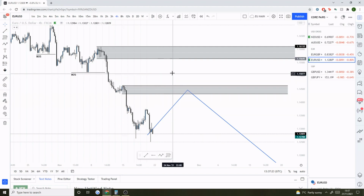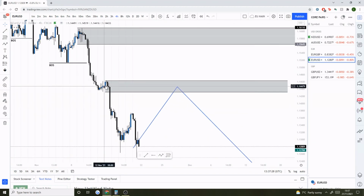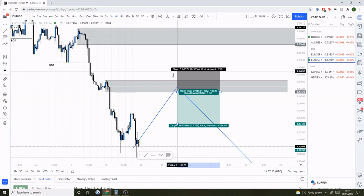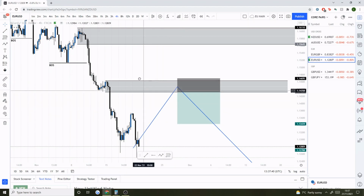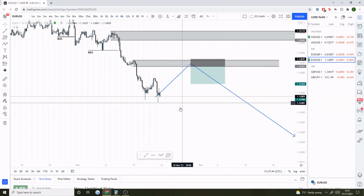Now looking at the lower time frame on the 4-hour, there is this slightly lower down order block. So this caused the most recent 4-hour breaker structure. So potentially we could be looking at sells out of there instead, and that one does seem a bit more realistic in terms of how far of a pullback it's going to do before it continues the move, considering how aggressive it is.